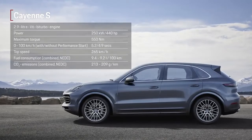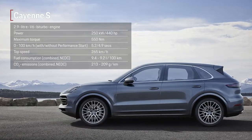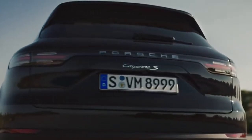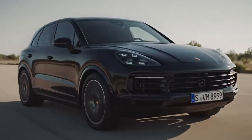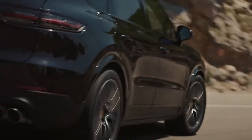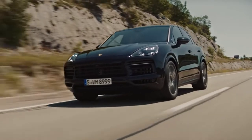The Cayenne S is also being fitted with a 6-cylinder engine, producing 440 horsepower and a torque of 550 Newton-meters. Here we have further increased the power by means of an additional turbocharger. It's a twin turbocharged engine. This leads to higher pressures and to a higher compression, which meant we had to make the engine stiffer. Among other things, the crankshaft has been stiffened, as well as the pistons and the piston rods, which has reduced the engine capacity to 2.9 litres. Nevertheless, we've achieved substantial levels of power and torque.